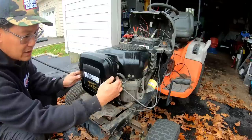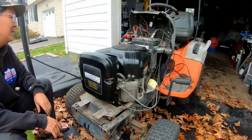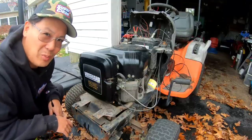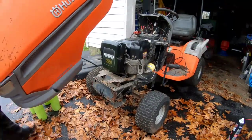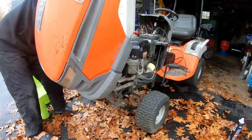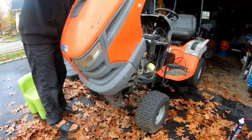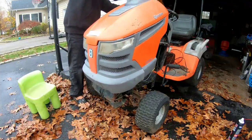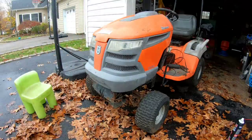Stoked, really stoked, because this engine just sounds fantastic, you know? Man, oh man, I think I could put the hood back on too. What do you think, should I put the hood back on? This goes on just like an AYP product, which it is, just like a Craftsman. That looks like a real tractor now.